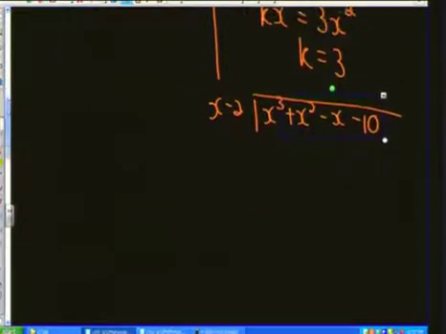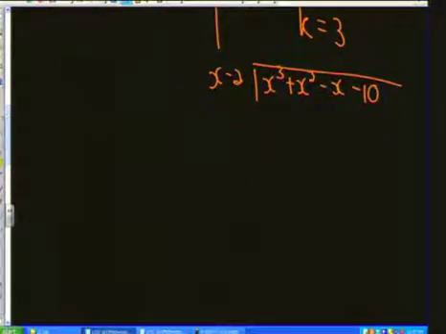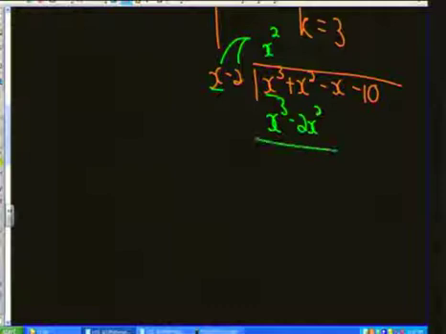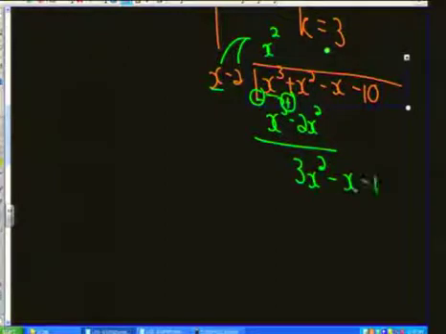Now, I'm sure you remember the little rhyme that you learned for this. You would take this x into this x, and you would get x squared. Now, you would multiply that onto each one of those. So it'll give you x cubed minus 2x squared. Now, the next thing you do is you'd subtract, and if you subtract, you would change these signs. That would become a minus, that would become a plus, so that would fall away. This would become 3x squared, and you would bring down. I'm sure you've heard teachers talk about daddy, mommy, sister, brother. And that's just an acronym for saying divide, multiply, subtract, bring down.